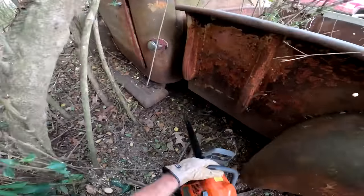Unfortunately, there's a ton of old brush back here we'll have to move from a previous clean up. I don't know if we'll be able to move this or if it's going to have to be cut first. Yeah. No, it's solid. I'm going to say this front one's going to have to come off for sure to be able to even move it forward. And that one, I don't know what that one's going to do. Let's get this one out of the way, I guess. Alrighty. Maybe it'll allow us to twist the front end over. Maybe. That one's going to be fun.